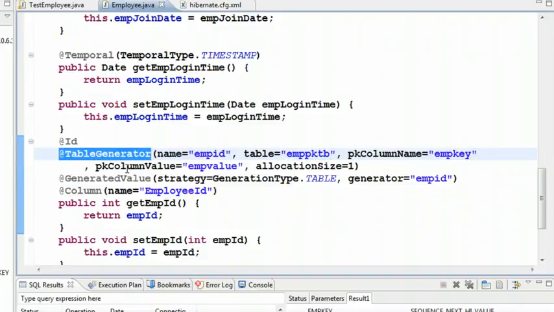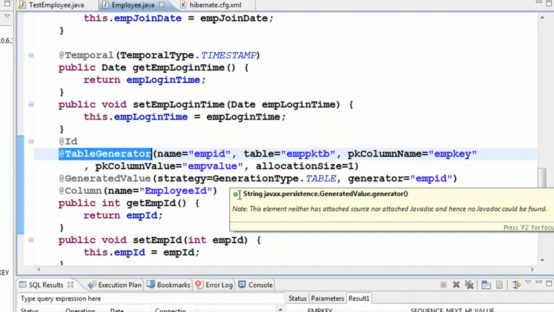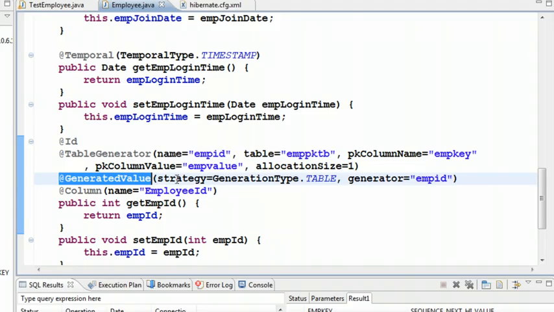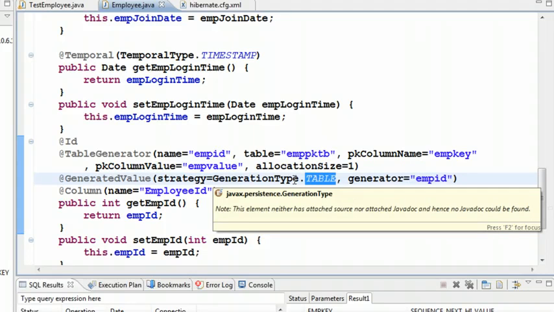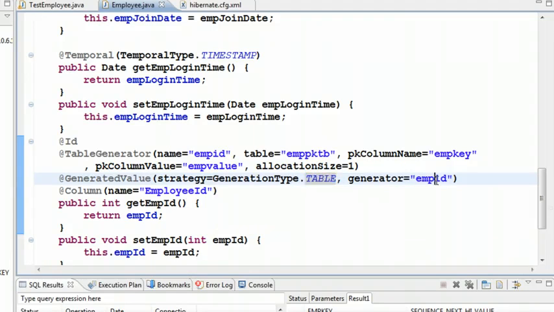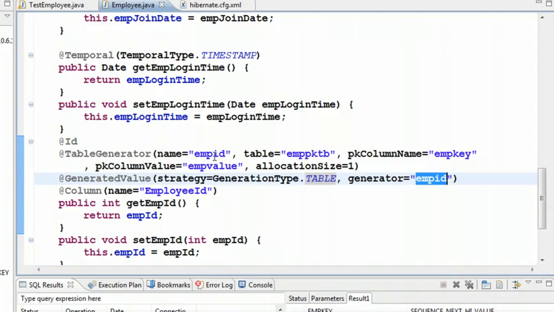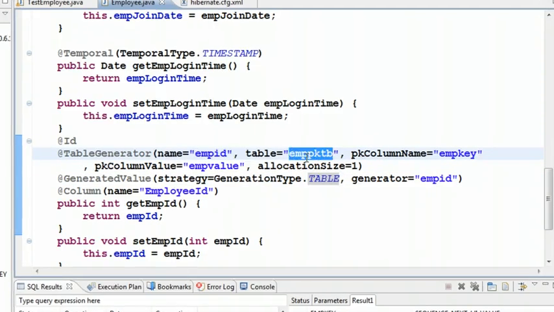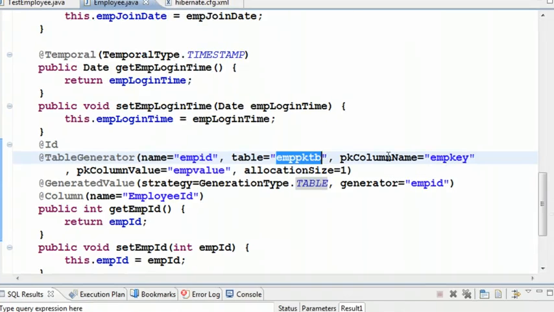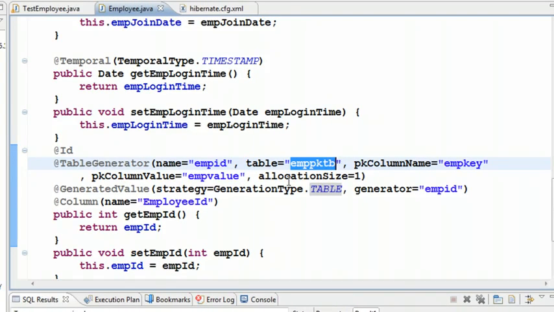So this way we can have tremendous control over what kind of primary key will be generated. Once again, if you want to have control over your sequence, you just have to say generated value, create a strategy, and I would always suggest using the table generation type strategy, and then give some name for the generator. Right on top of it you can give this annotation table generator. Use the same name that you gave to the generator for the name, and then give some name for the table. This table is going to store our sequence, and then give a key and value pair. The allocation size you can give as 1 or 10 or 100, and see what the difference is, how the numbers jump around. Okay.